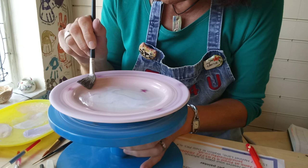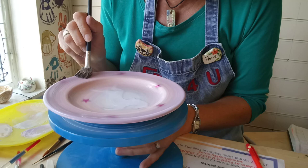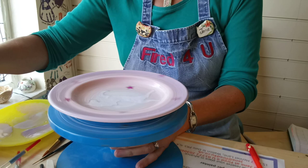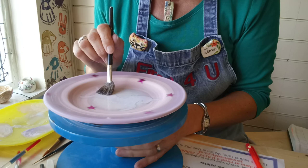You've got to keep your wheel moving and your brush going in from one colour to the next, go from light to dark or dark to light, whichever you prefer. Keep your brush wet. You need three layers of the colour. I've done about that. Now I'm just going to go back with my glasses on, I'll be making improvements.